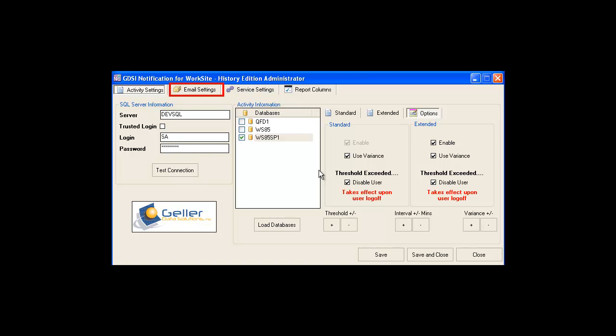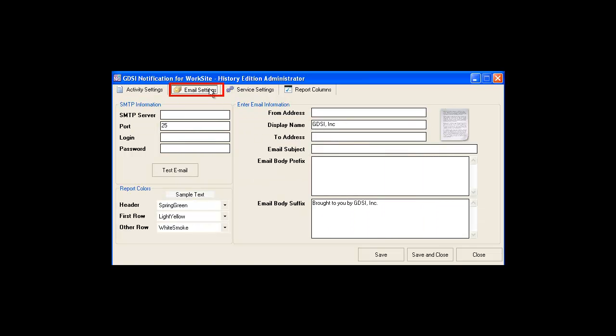Next, select the Email Settings tab. The Email Settings tab is used to customize a generic email that will be sent based on suspicious activity within the selected database.